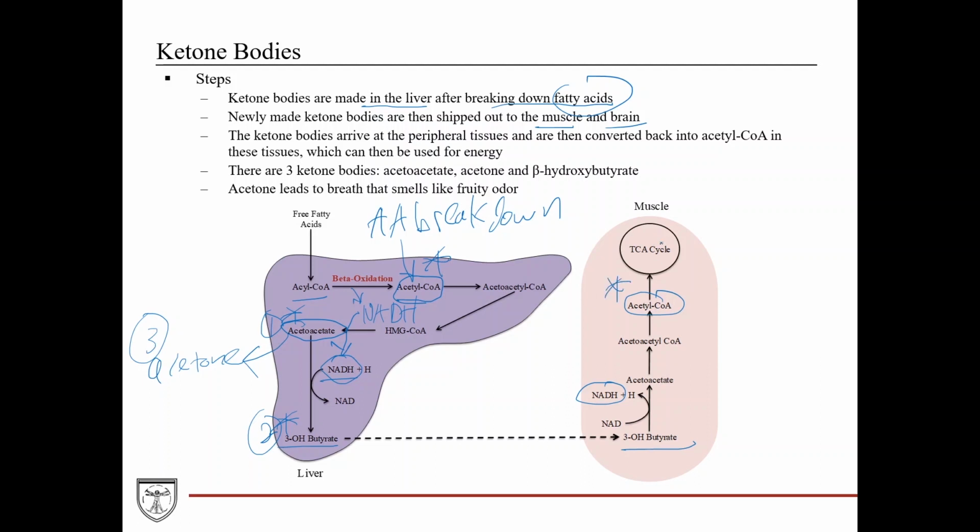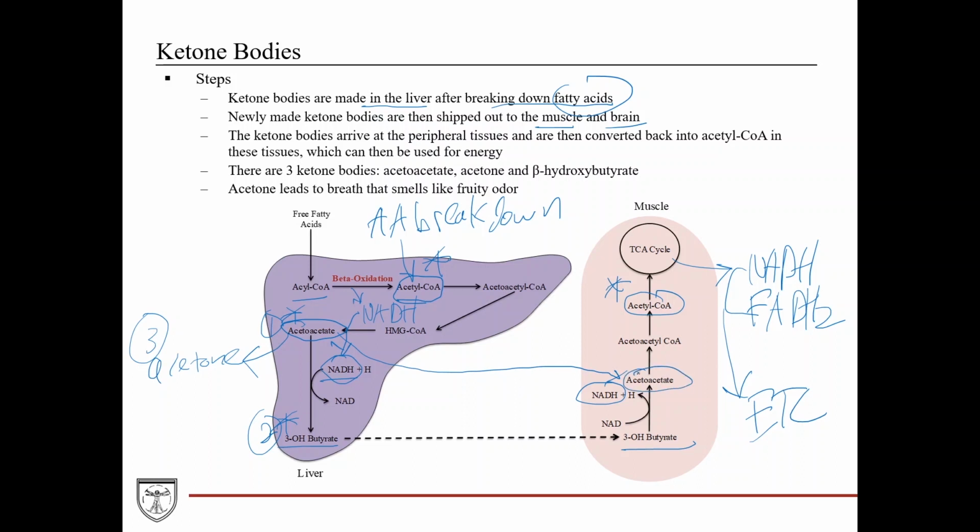Acetyl-CoA then enters the citric acid cycle or TCA cycle, and that generates NADH and FADH2 for you. And both of these then go on to the electron transport chain to give you ATP. And so that's how you come full circle here and how ketone bodies help provide a source of energy for cells. Now, again, if the way the NADH-NAD ratio is going, it makes more sense to just stop at acetoacetate. This can also go out into peripheral tissues. And when it gets taken up into those peripheral tissues, you don't get this extra NADH, but you still get acetyl-CoA.